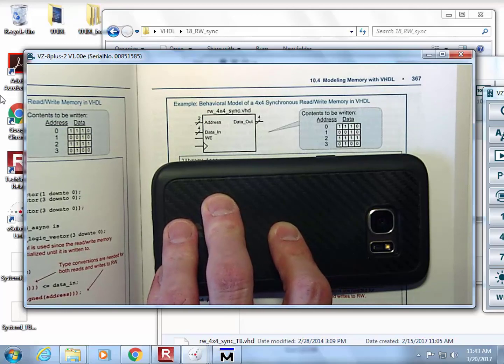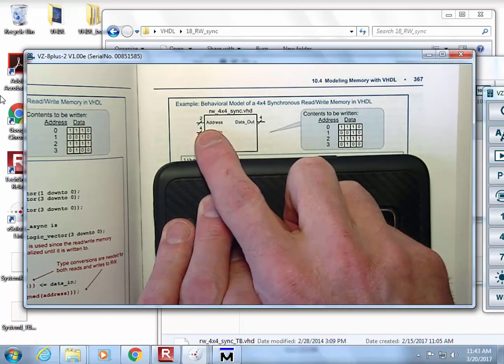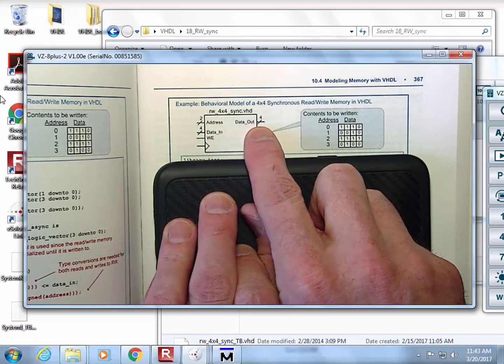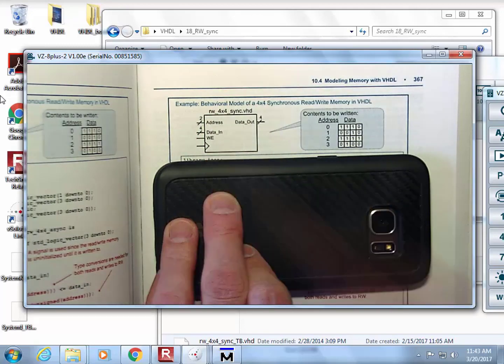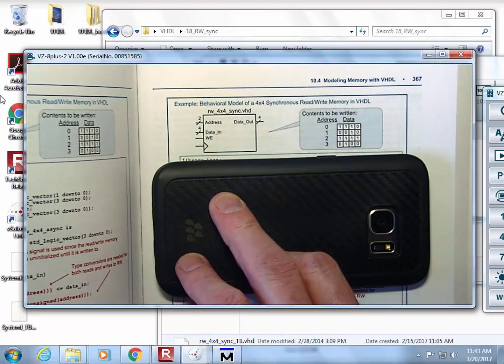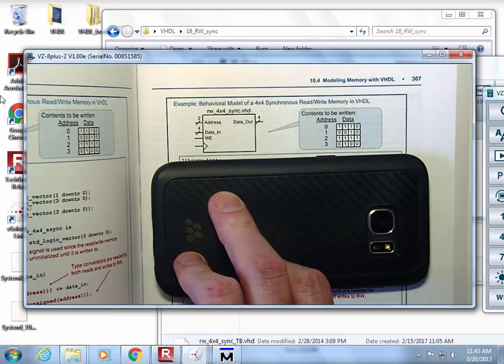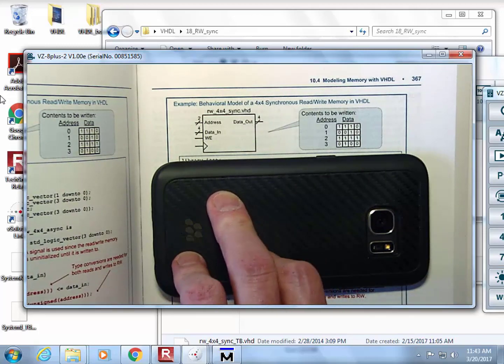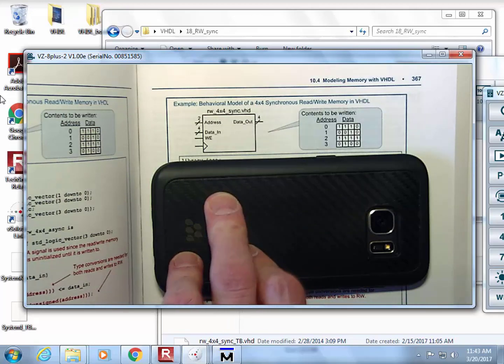you're going to write to it. So what we want to do is we want to have an address, obviously, we want a data out, but we're also going to have a data in. Then we also need a signal, which is going to tell us when we write, and you typically do it as write enable. Sometimes it'll be WR, but write enable is more accurate because when it's asserted, you're writing.